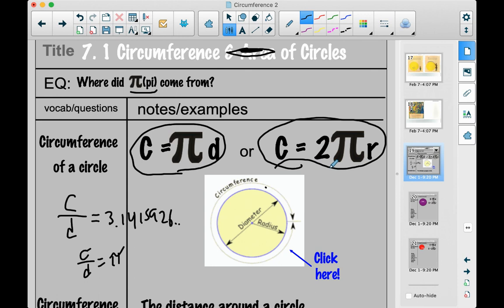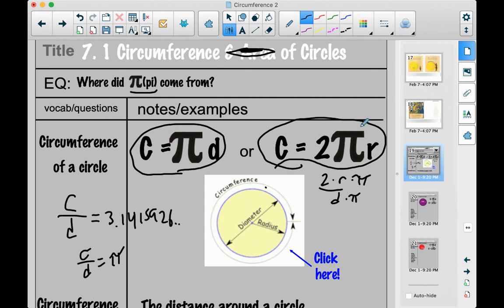Well, to show you that those are the same, remember we can multiply numbers in any order we want, right? So I could rearrange this, since it's all multiplication, to be 2 times the radius times pi. And hopefully recognize 2 times the radius is just the diameter. It's going to get the diameter times pi, just like we have over here. Okay, so radius, remember, from the center of the circle to the edge. Diameter is all the way across, so diameter is twice as big as the radius.